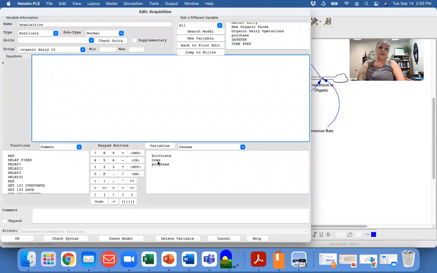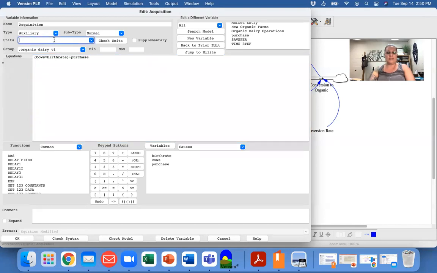You have birth of new baby cows, which is going to be how many cows you currently have times the birth rate. This will tell you how many new cows are born. Plus, you have the cows that you purchase. And so this is an auxiliary variable, and this is going to be cows per year.